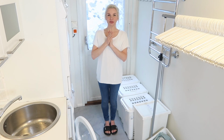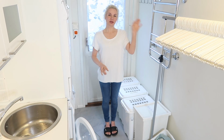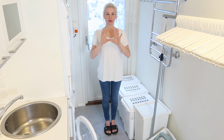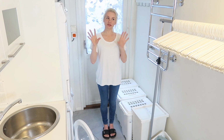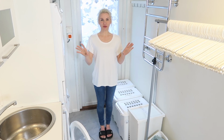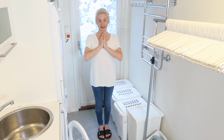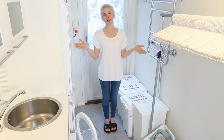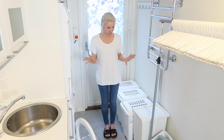We like doing the laundry because we have a life. We go to the movies, we go shopping, we do so many things with the children, we do a lot of music, and our family does so much. So when it comes to the laundry, we enjoy it. We love doing it because we don't spend hardly any time in here, so the laundry is not a chore, it's a joy. Is that right? Yes. We are hardly ever in here. We've made it really simple.